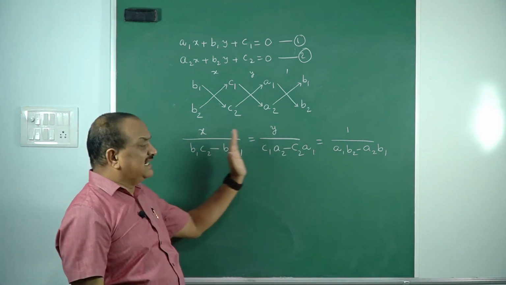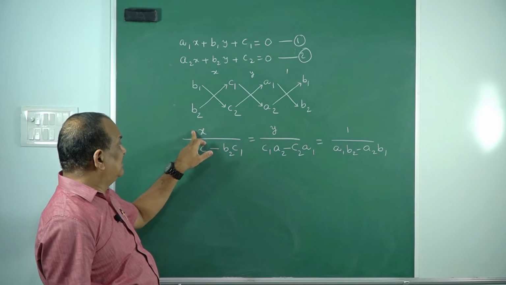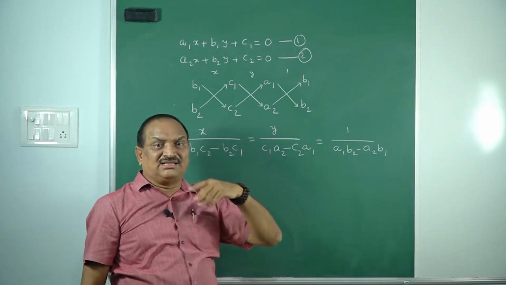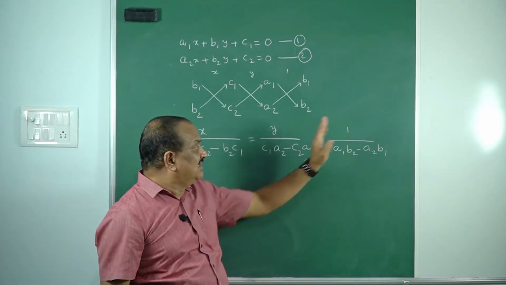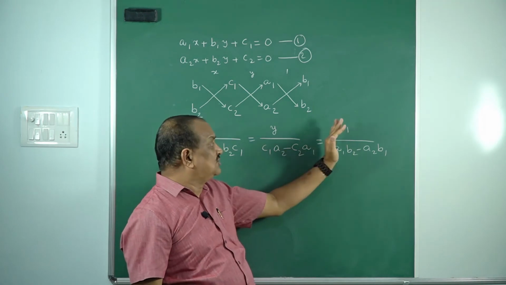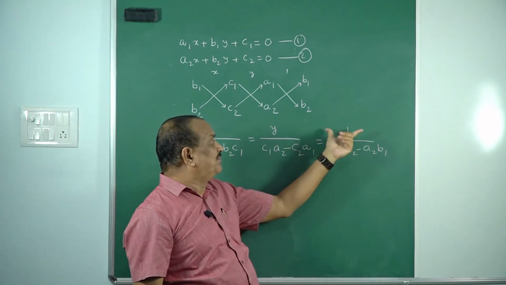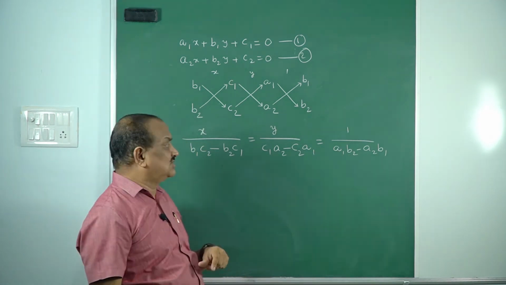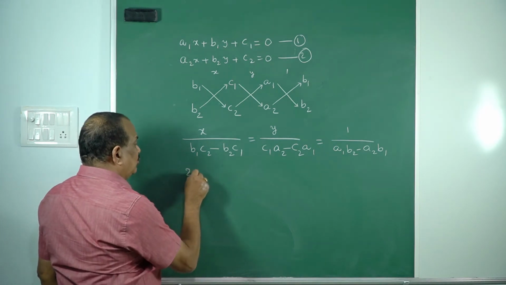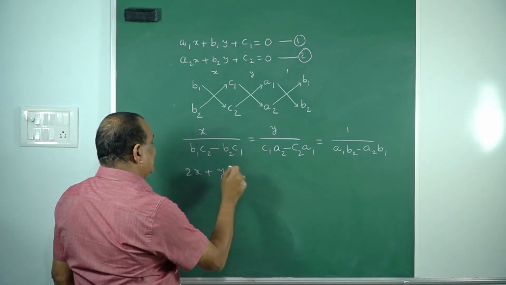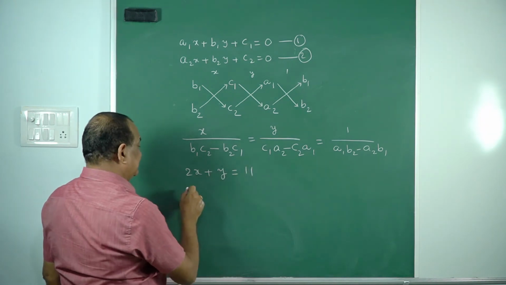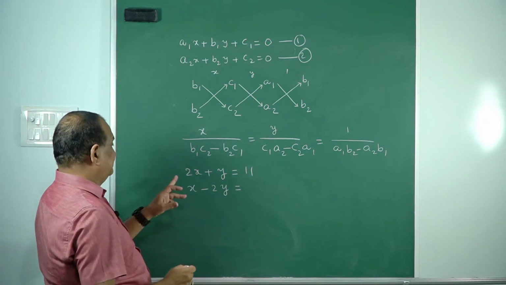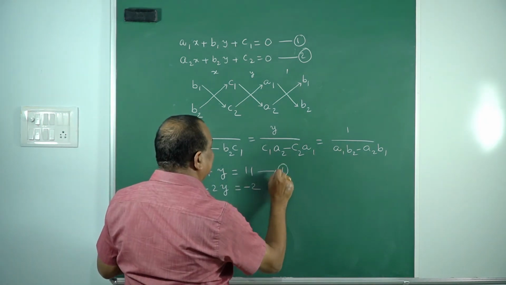So if you can get this equation, if you want x, take this and this one, like, this part will go up. That's it. You can resolve x. Take first one and the last one. Now take these two. If you want y, this will go up by this one. So it's easy to find out. We'll take a problem and do it, of course. I just take, say, 2x plus y is equal to 11, and x minus 2y equals minus 2. This is my first equation, this is my second equation.